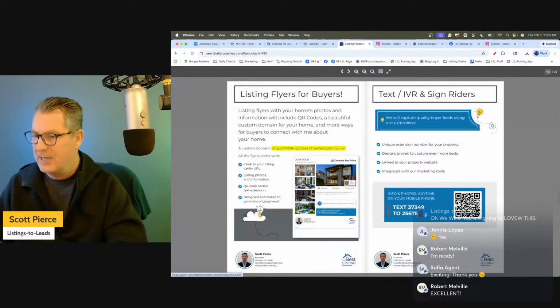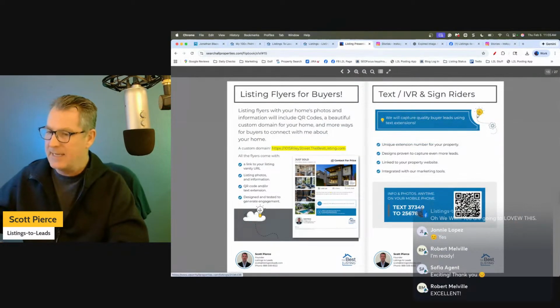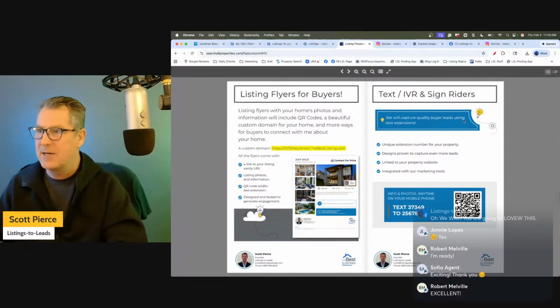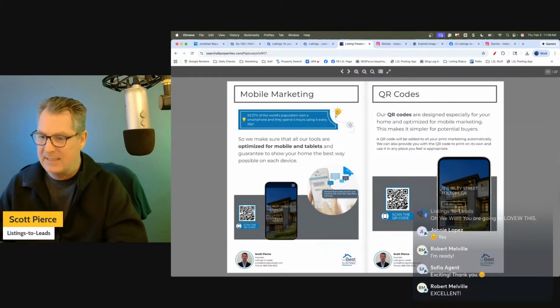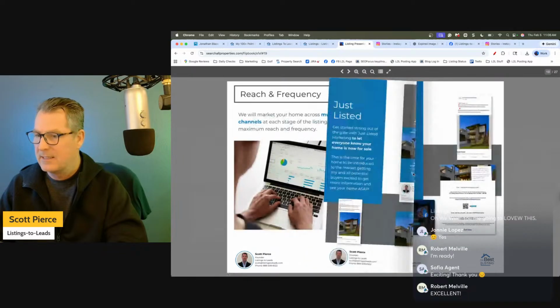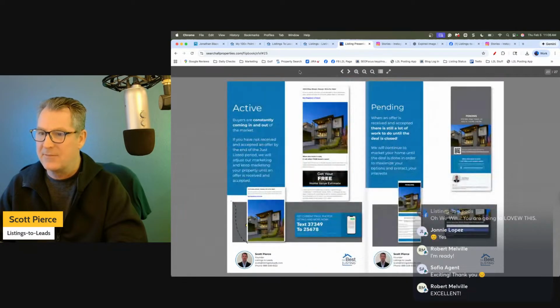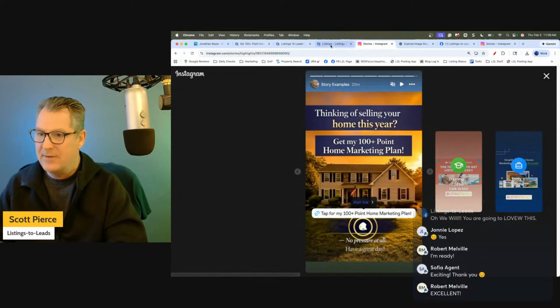Awesome. I got a QR code, and they can scan the QR code. They can go to the text code, right? They can go to all of that great stuff right there. So absolutely phenomenal. We want to make sure that when we're talking in a listing presentation that we show, because a lot of times they ask us, what is it that you do that's different from everybody else? And so we go here, they can see the single property website. All of our good stuff right there.